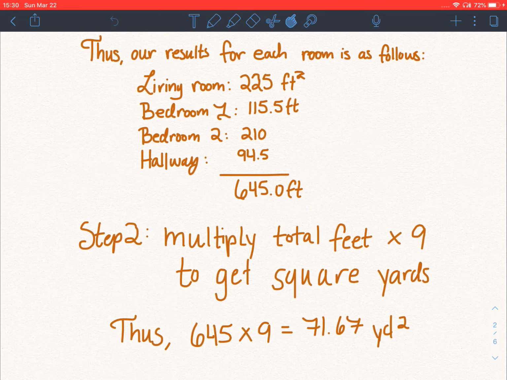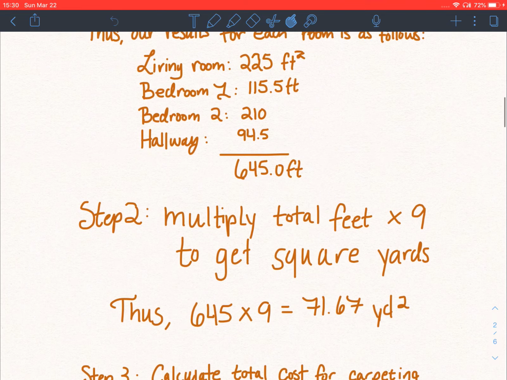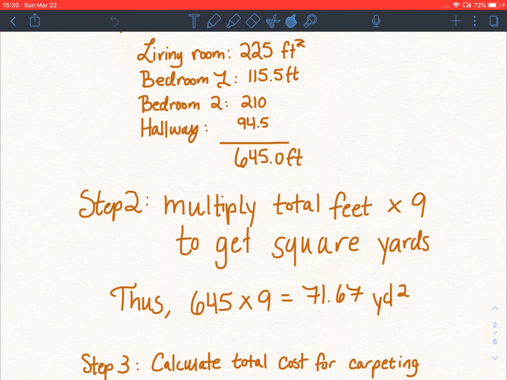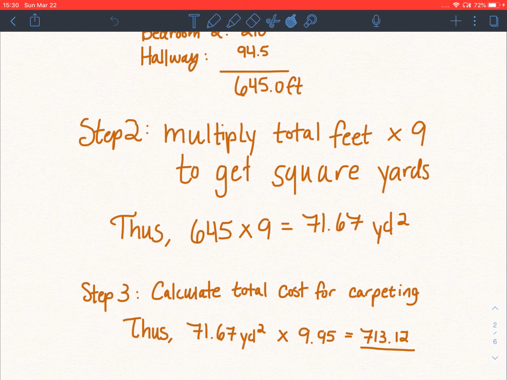Now you're going to multiply the feet by 9 in order to get square yards. If you're going to get square yards, you have to make sure the measurement is the same. If someone is asking how many square yards something will take and you already know the feet, just multiply it by 9 and you will get square yards. Sorry, not multiply it by 9. My mistake, let me fix this. Not multiplying, it is dividing. Oh, and it's green. Let me fix this as well. My apologies. It is not multiplying, it is dividing.